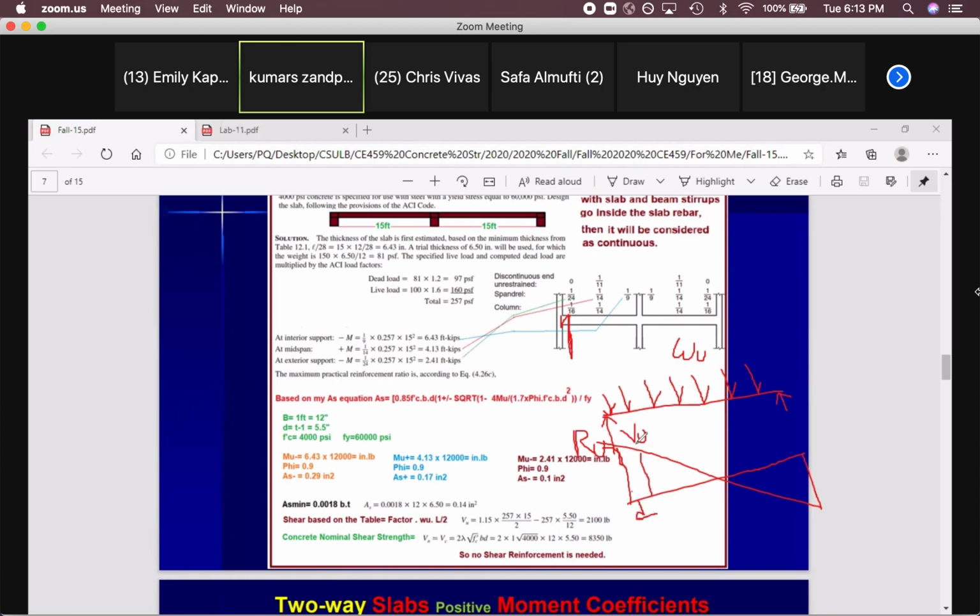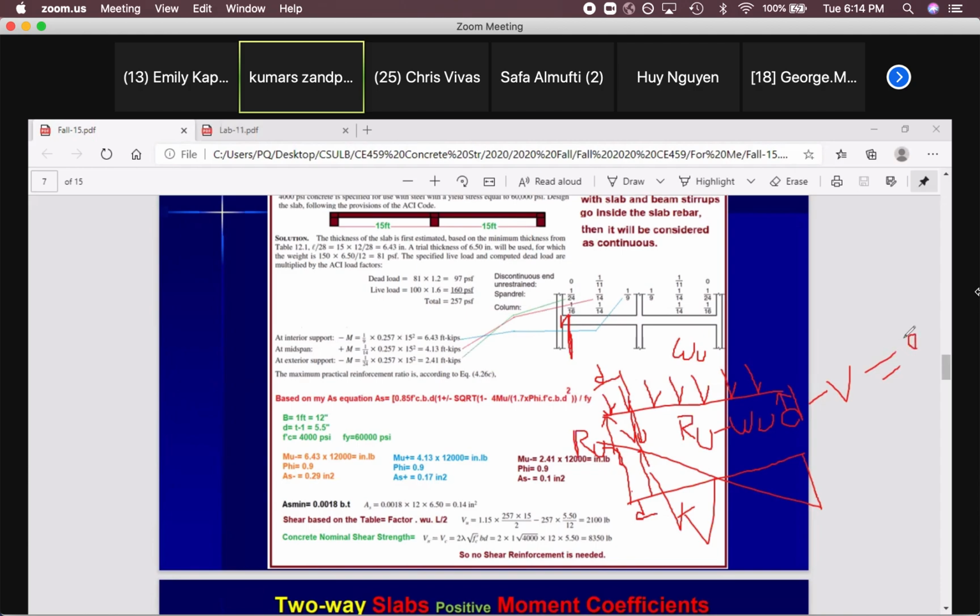How can I calculate the shear here? Look at this. Sigma Fy equals 0. Sigma Fy means RU upward positive. Then you have omega U up to here, and this distance is your D. So minus omega U times D downward. Then you have shear here, in this direction. You are looking for this shear, if I call it V, then negative V equals 0. That's it.